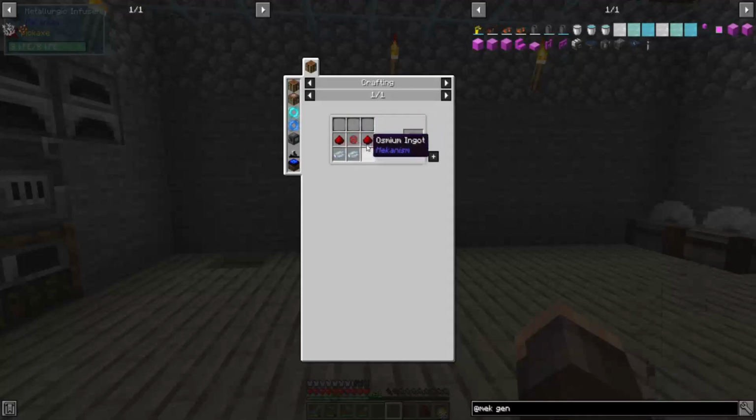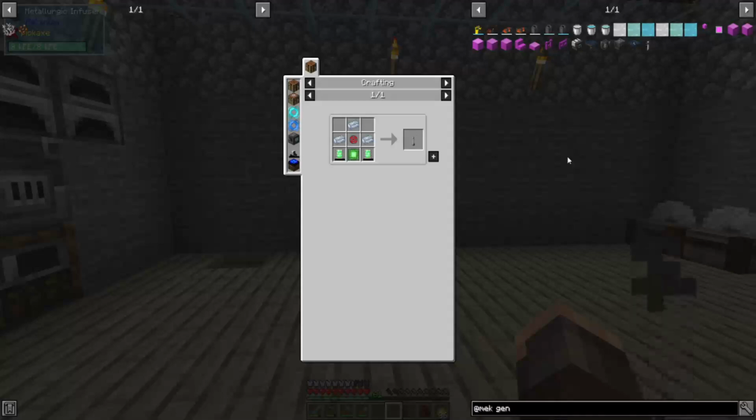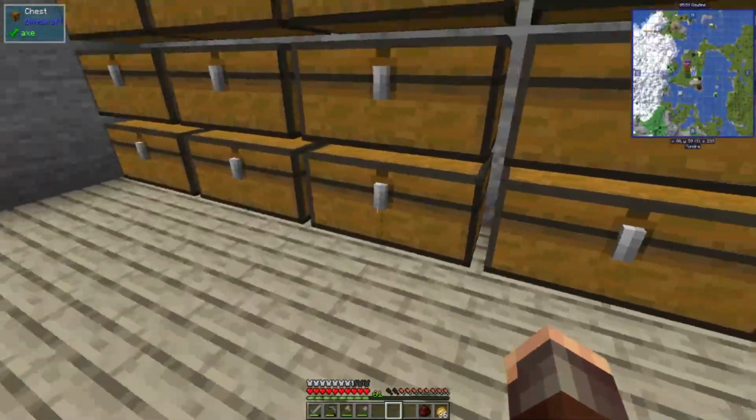But the problem is with solar generators, they require a little bit more on the crafting than a wind generator. So that's what we're going to do, like I did in season 1. So we'll get started on this. So the first thing that we're going to need is some basic control circuits, which is redstone and osmium.